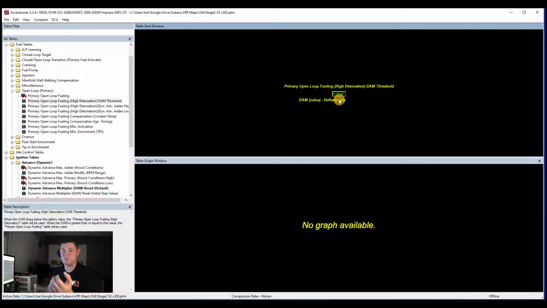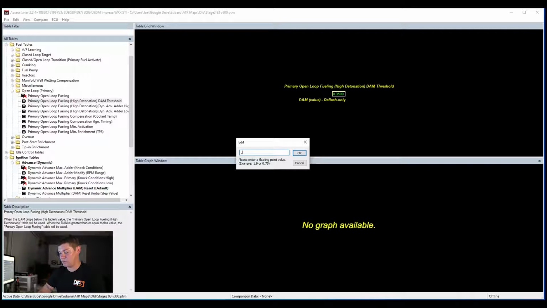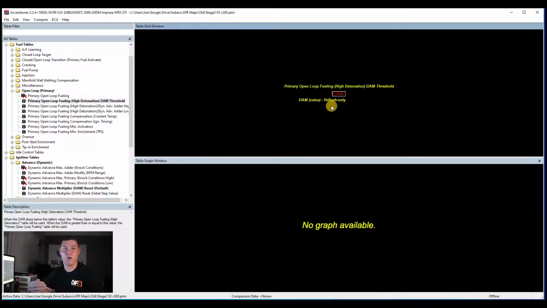Now, me personally, from my understanding and just some common sense, if you hit 0.35 on a built performance engine, a stock engine may be able to handle it, but when you start adding parts and improving the performance, if you hit 0.35 and you're still running lean, there's some damage done to your car already. So a good suggestion is to change this to 0.75. Basically, that'll be one, maybe two drops to your DAM, and then you'll hit that fueling. You could set it to 0.85 if you're having DAM drops a lot, so you can save that fueling. It's a good number to play with, but as a standard value, 0.75 should be enough to cover you for two drops. The timing will drop, and then a fueling drop after that.